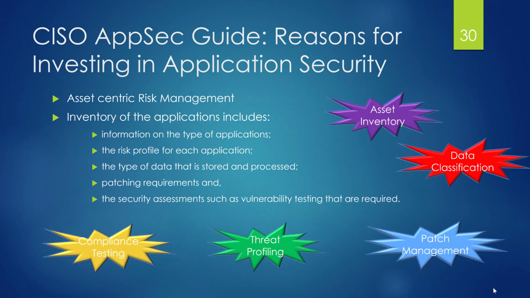As you're looking at that proactive component, this asset-centric risk management, you're going to have to go out and figure out what assets you have out there. You have to go out and classify the data that is out there and figure out, well, where's my most sensitive data? How am I hardening that? Where's my public data, which I might not care about? The fact that it's public, everybody can see it. Do I really care? Do I really need to secure it that much? If it's on the front page of the New York Times already, do I need to secure it?